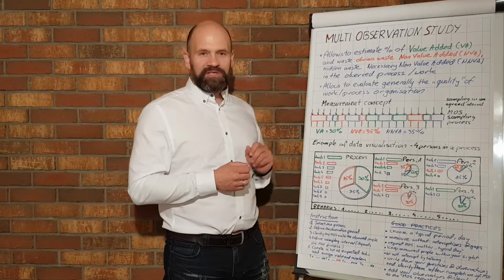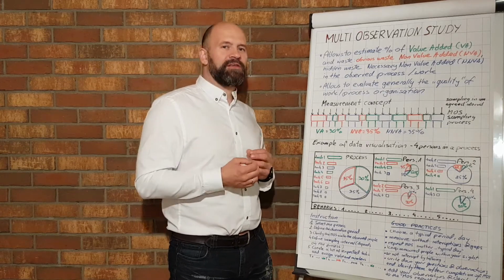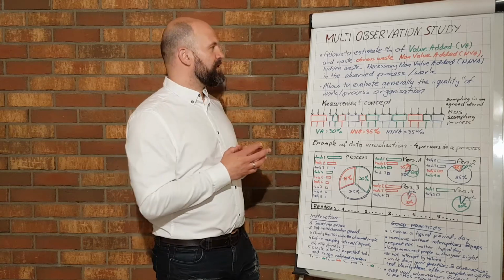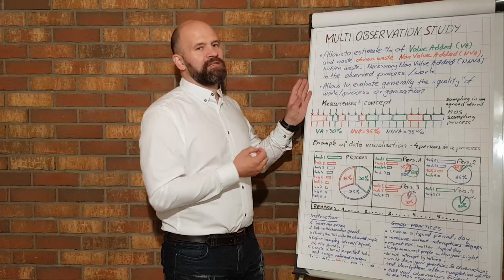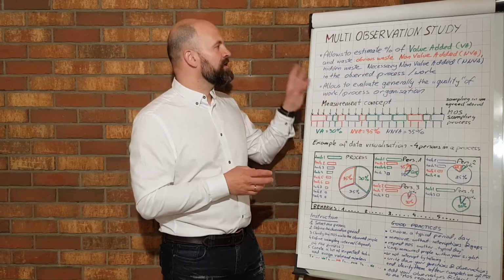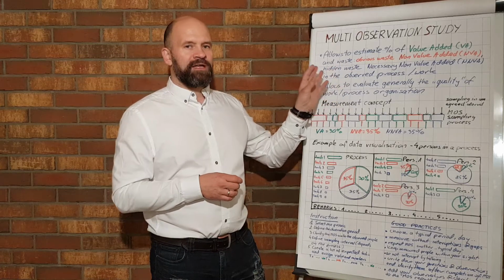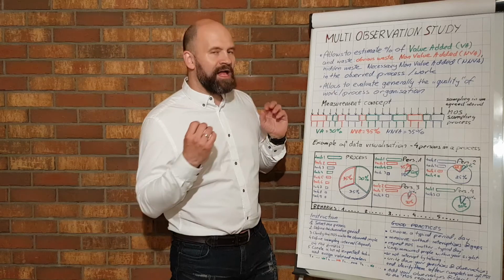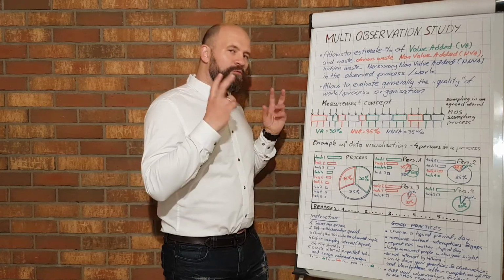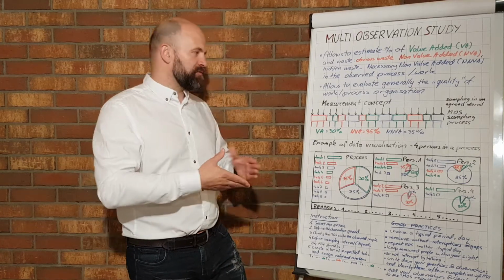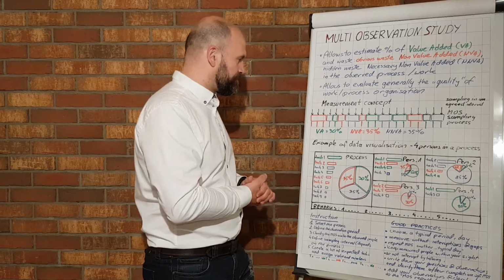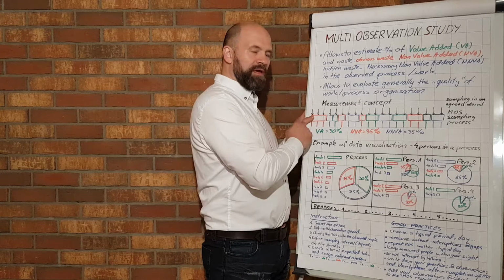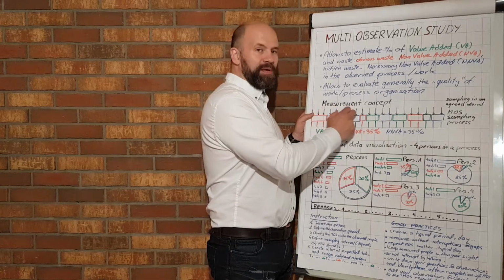Okay, the multi-observation study is one of the most frequently used tools for fast process analysis. It allows you to estimate very easily the percentage of value added, of obvious waste and hidden waste in your process. Generally speaking, it helps you to evaluate the quality of the process, how the work is organized in the process. The concept is that you make, let's say, a sampling of the process.